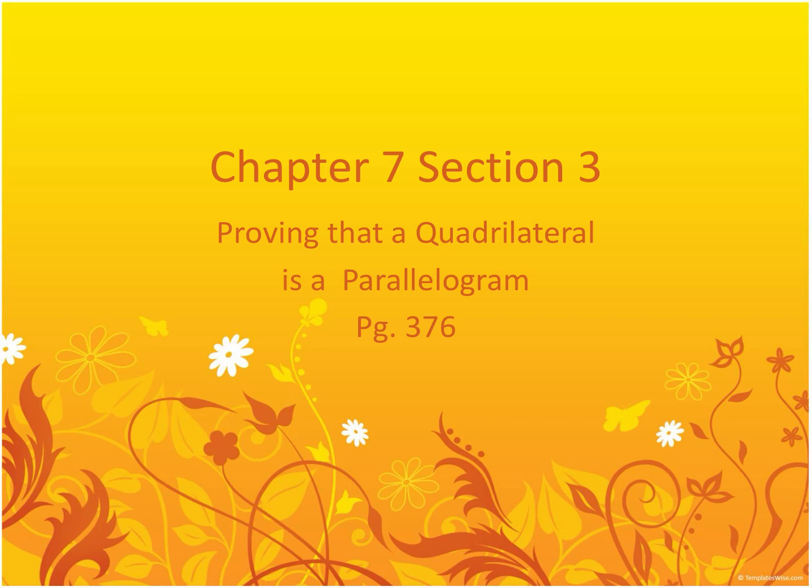So today we're going to cover Chapter 7, Section 3. Today we're going to learn how to prove that a quadrilateral is a parallelogram. So basically what we're going to see today is we're going to turn all of the theorems we learned yesterday into converses by switching the if and the then.